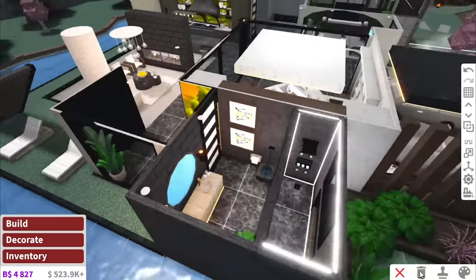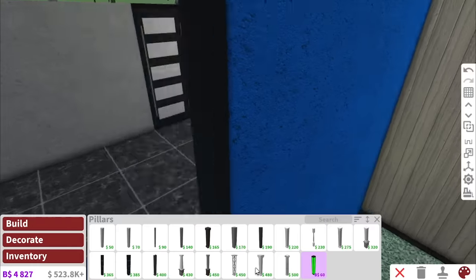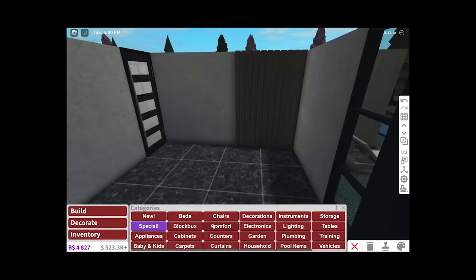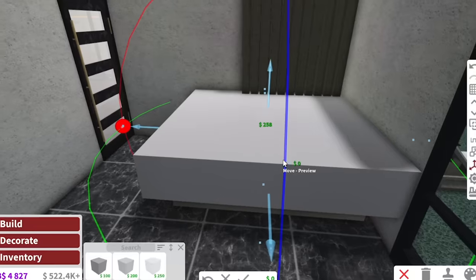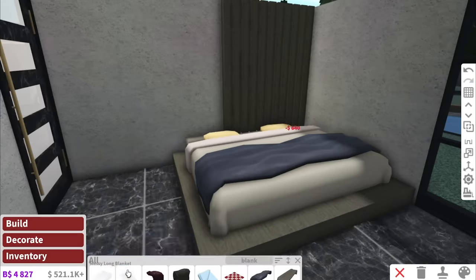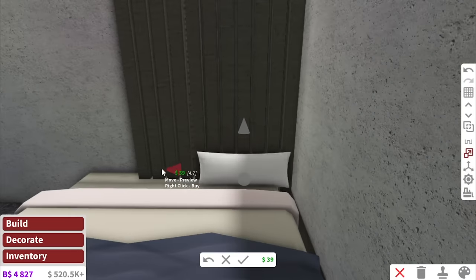So that is the downstairs bathroom done. The last room we have downstairs is the guest bedroom — I want to do a zen theme. For the back where our bed's going to be, we can have some nice plain thin pillars. This is what comes up when I type 'zen bedroom' — we are definitely doing something like that. I'm going to put a basic shape underneath the bed so it looks like the bed is on top of a crate. I kind of forget that Bloxburg has comforters — we're going to have a comforter, a messy long blanket, and another messy blanket. I want so many blankets on this bed.